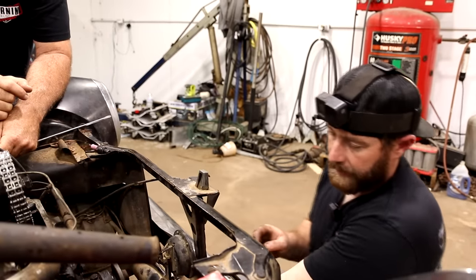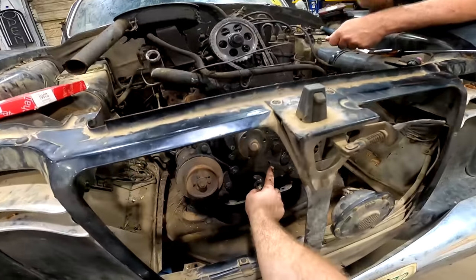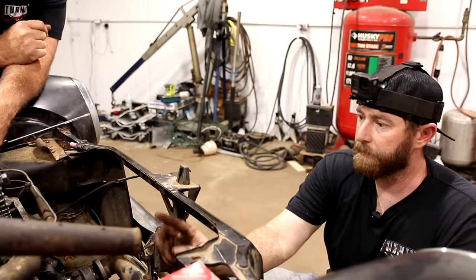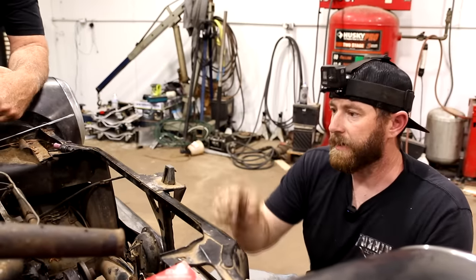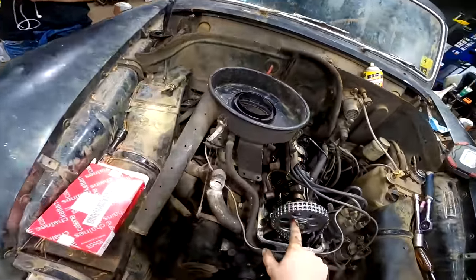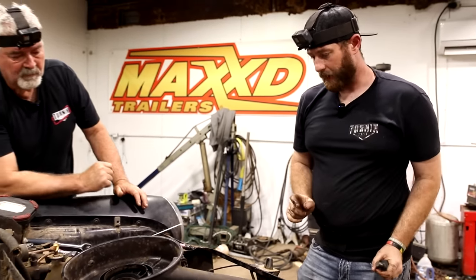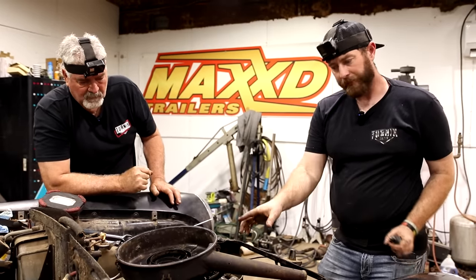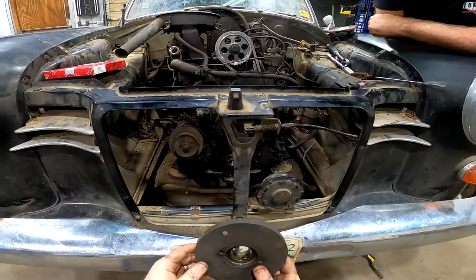So I'm going to go ahead and put our crankshaft pulley back on the crankshaft down here. And we've got a little marker right here that's going to show us when we're in top dead center, when that number one piston is at the very top. We're going to have that one in line, top dead center. And then there's a little mark right here on the back side of the camshaft that we're off by about, it looks like about an inch there. We're going to need to be sure those are in line on top dead center too. So, once we get the crankshaft in top dead center, then we'll figure out if we're going to take this camshaft off or what we're going to do to get those timing marks in place.